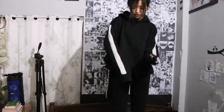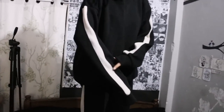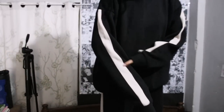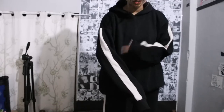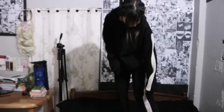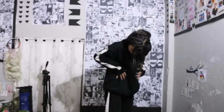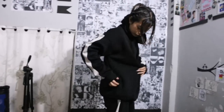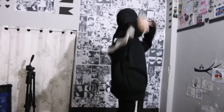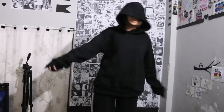So I've just added some powder here, okay. This white powder, it's not white, okay. It's like a little bit of off white, okay. So I'll wear and show you now. And then yeah, just added this powder even in these pants to make this suit. And then you can see this hoodie. Wow, it's good, right, guys? Please tell me, okay?